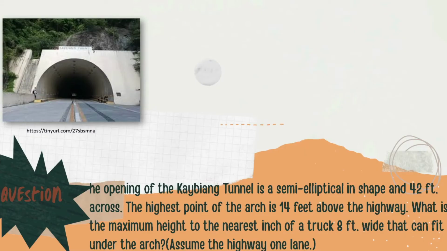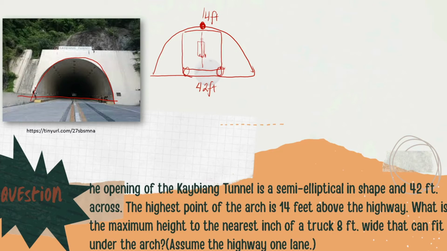The cable tunnel has an opening that is semi-elliptical in shape. So, it has a semi-elliptical opening. Let's just draw it here. And its width is 42 feet, so it expands 42 feet. And then, its height, the highest point of the arch, is 14 feet above the highway. What is the maximum height, to the nearest inch, of a truck 8 feet wide that can fit under the arch? So, if a truck 8 feet wide will pass, let's say we have a truck here.